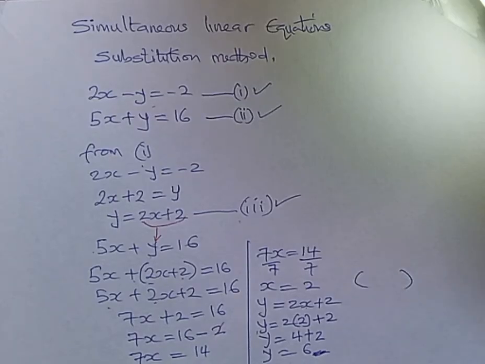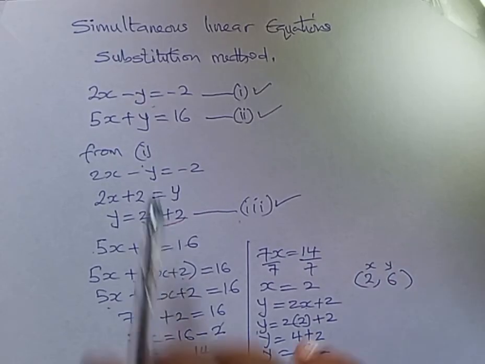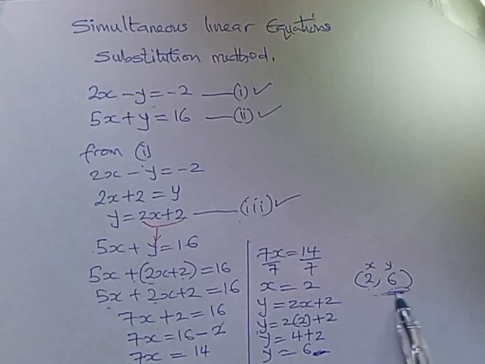In coordinate form, remember I talked about that in my last video, x is 2, y is 6 in alphabetical order. So if you are solving a and b stuff, that means you write a first, comma, then b. That's how to go about it: p comma q, q comma r, in alphabetical order.